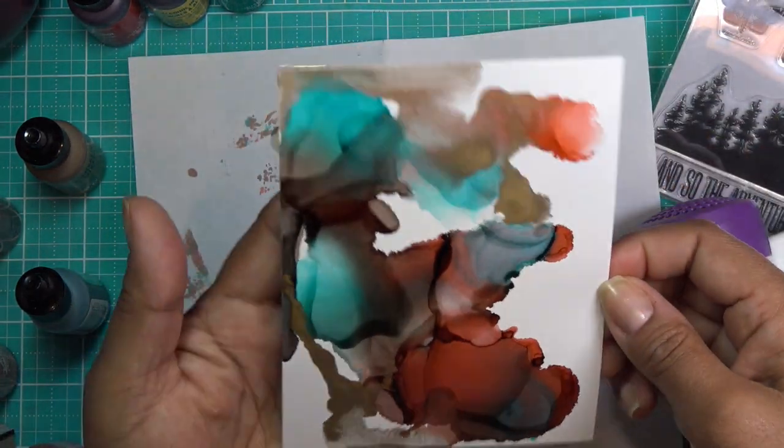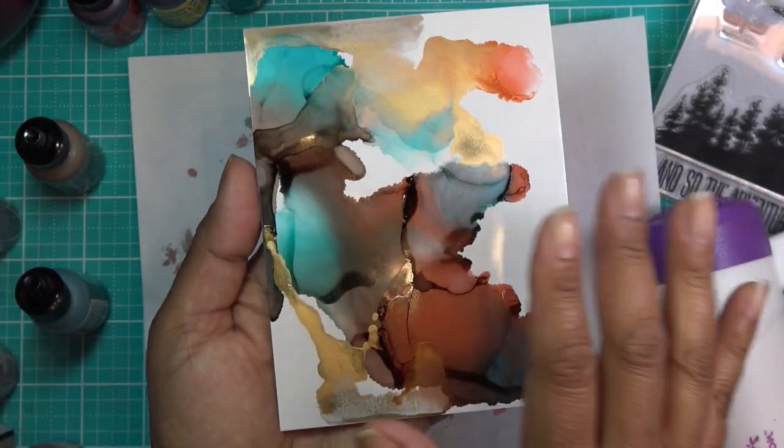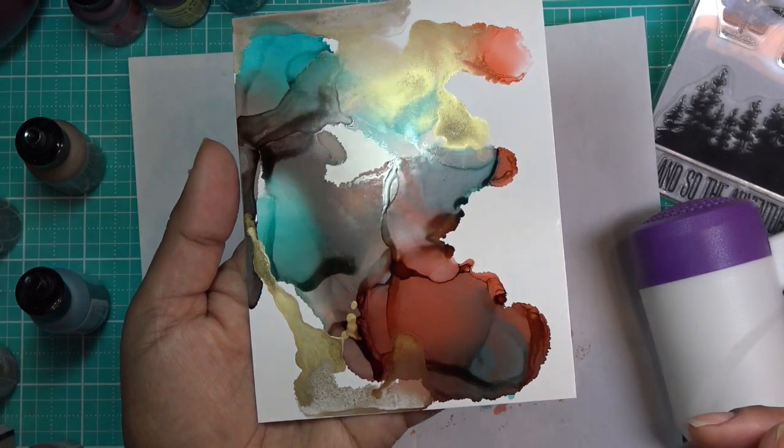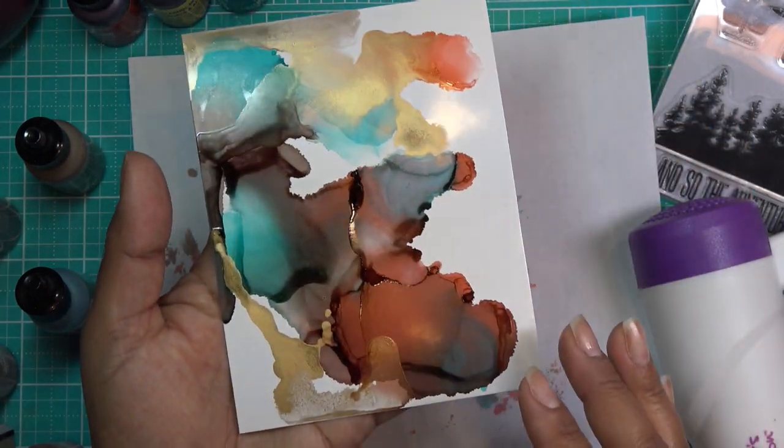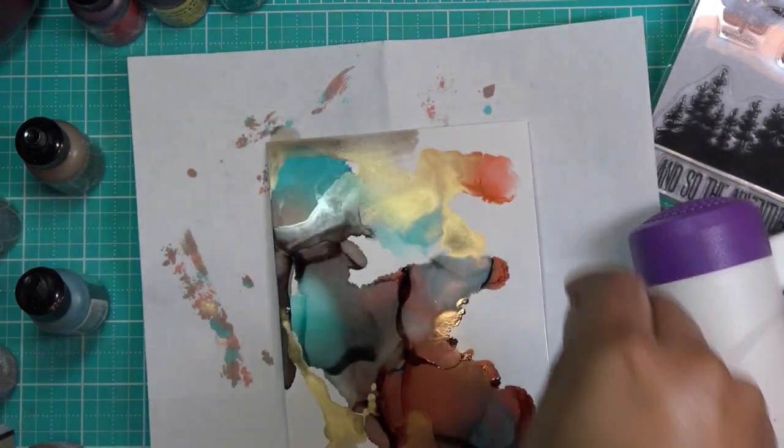I'm really happy with just that. That's so pretty. Look at the gold. And then, you know, do your stamping or inking or other things. I think most times we want to fill up the whole page, but I like the way this looks, and I think it's really pretty, and I don't know what I want to use it for, so I'm going to leave it alone.